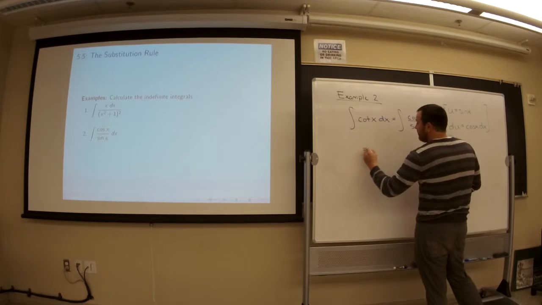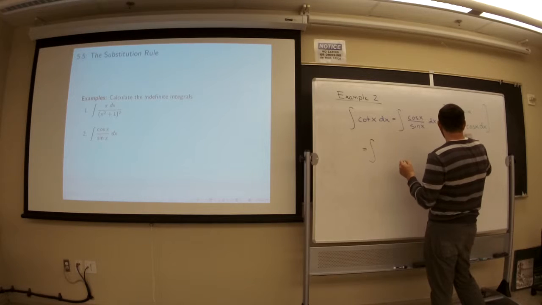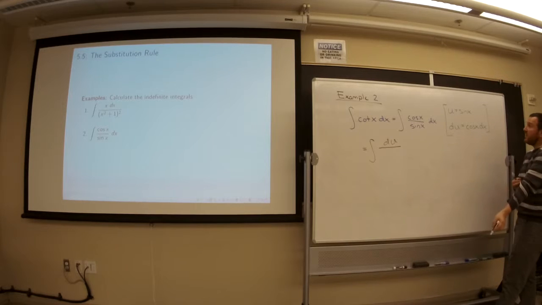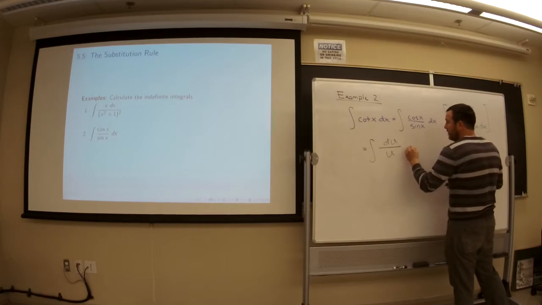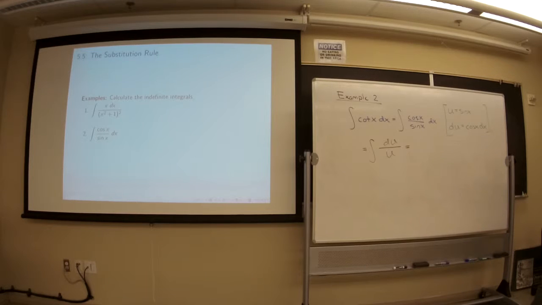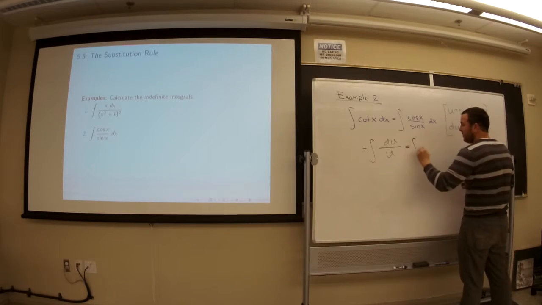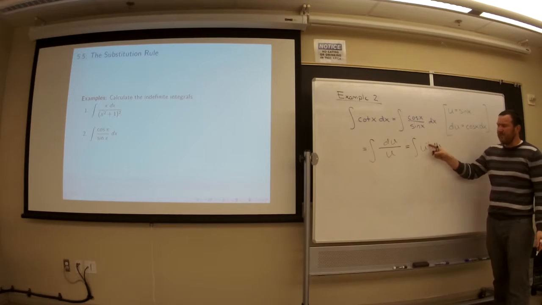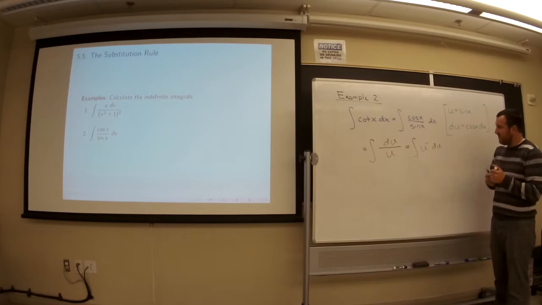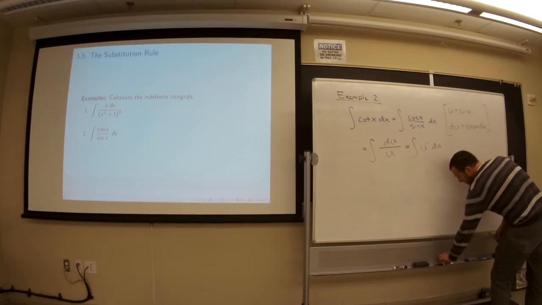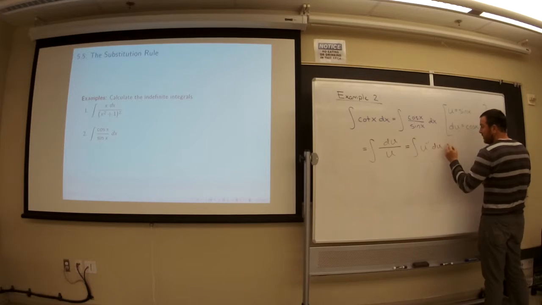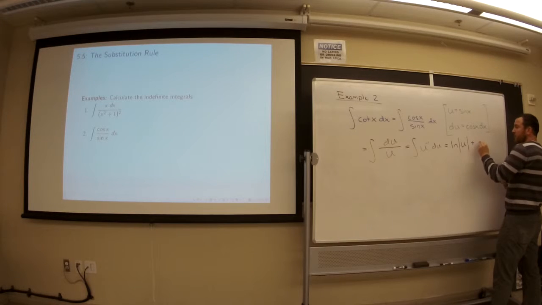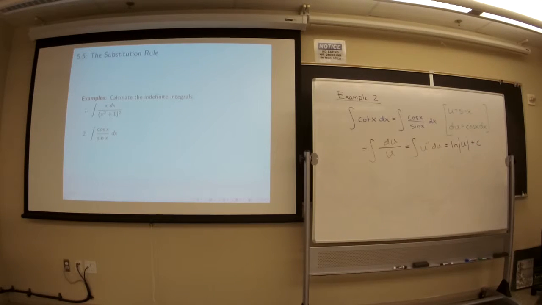Okay, so with that substitution, this will be the integral of, for x dx, that'll be du in the top. And then sine x is going to be just u. Now we have a nice antiderivative to take in terms of u, so it's just the integral of u to the -1 du. So if it were a power rule, we'd increase it by 1, we get 0. So remember that this is the natural log antiderivative. So this will be the natural log of the absolute value of u. And we took the antiderivative now, so we pick up a plus c.